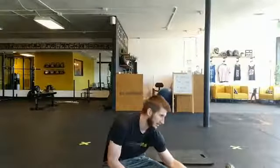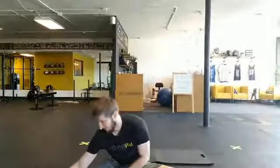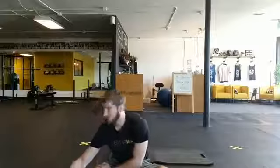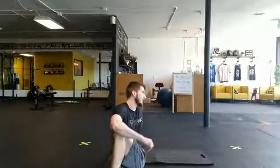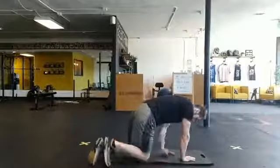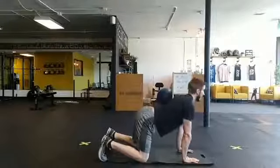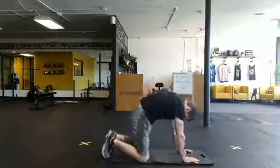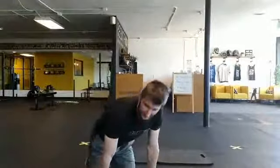Can't see my legs. I'm just stretching a little bit. If you want to start any amount of warming up or any of those stretches to get loose, it's not a bad idea. Do some cat-cows. Don't worry, we're still gonna warm up fully for the whole extent here in about a minute.